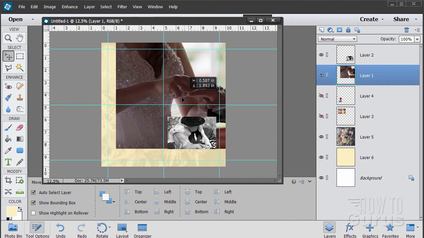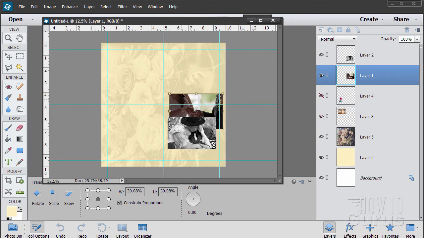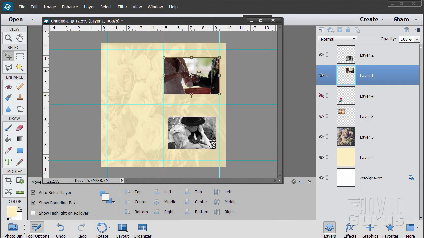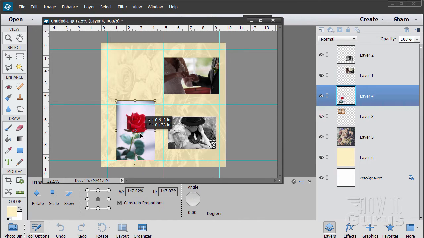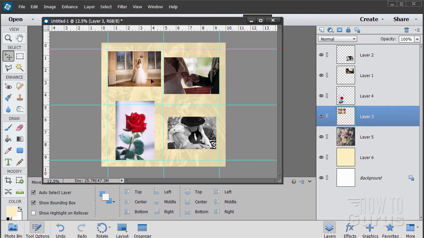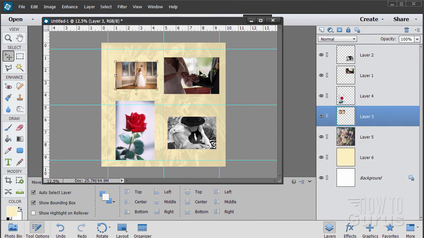Let's go up here. This one's quite a bit too large, so again, hold the Alt key down and let's shrink this down to fit. I want this one a little bit larger for the effect we'll be doing later on, so I'll just leave that about that size. That's good. Come down to the rows. Now this can be a little bit larger. Again, Alt key, and I'll bring that size up a little bit. That's pretty good. And then finally, our bride picture up here is a little large for what I want. I'll bring that down just a bit. That'll give us enough space to work with. Okay, so there's the basic images in their basic positions.